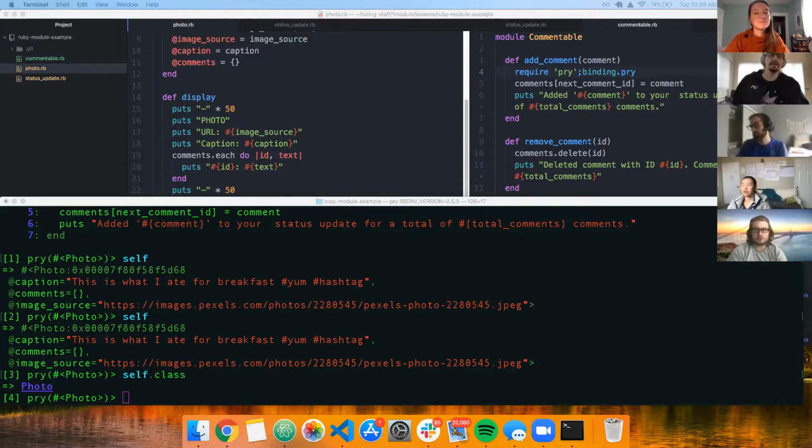Is utilizing a module something better to plan on at the beginning of a project, or is that more of a refactor thing? I would consider it more of a refactor. Make it as you go. When you start noticing that there's some repetition in your methods, that's when I would think, okay, let me go ahead and make a module. But I usually don't plan ahead for those. It's just something that comes as I get through the project. Good question.